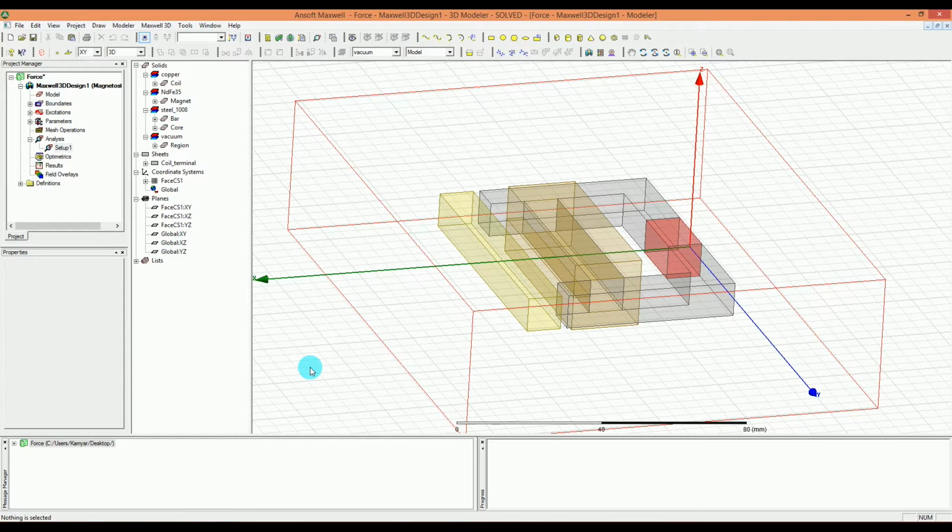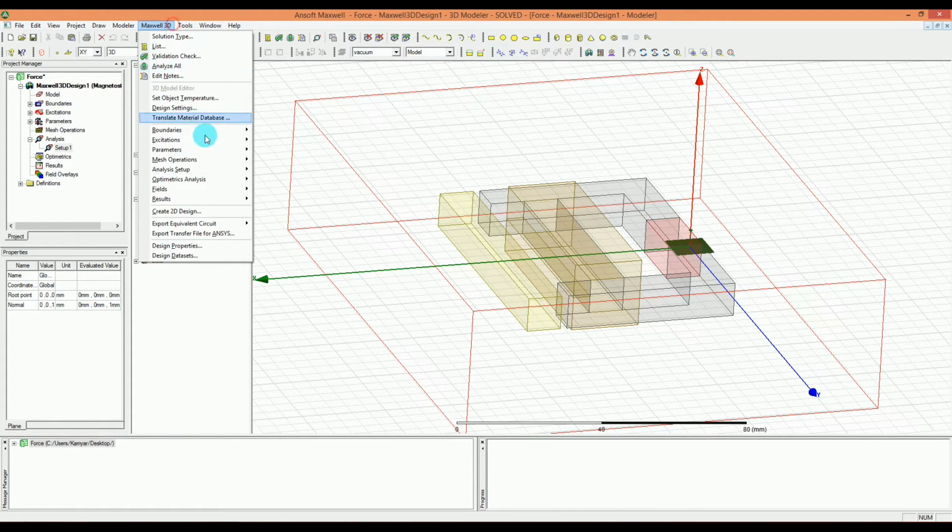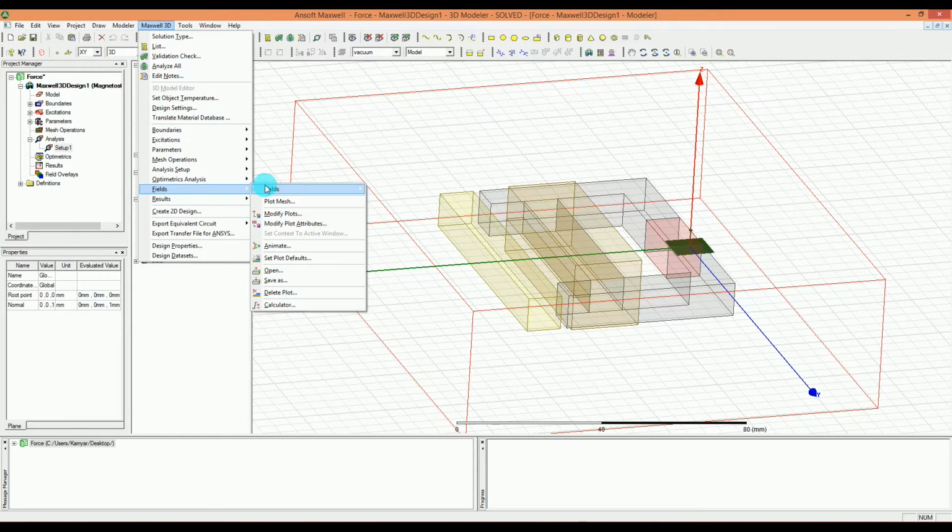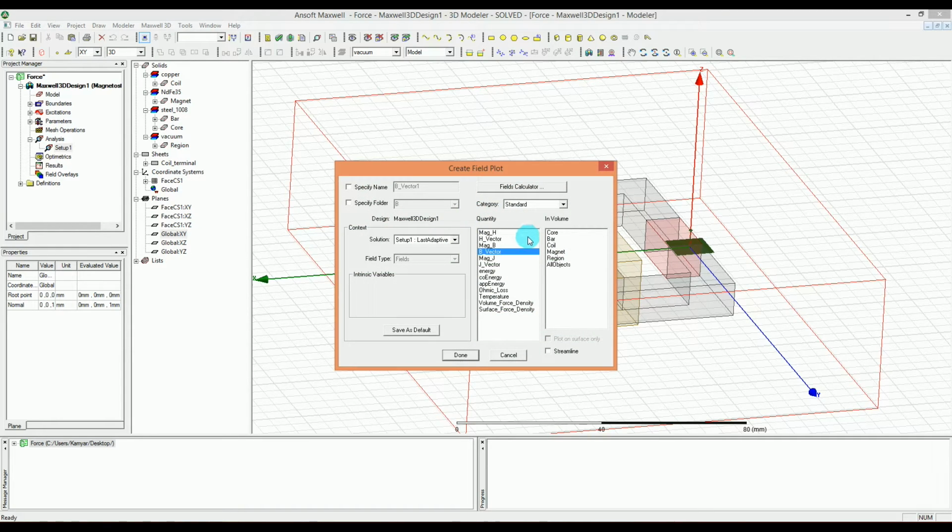You press OK, close. Now to make sure that the magnetic field B is calculated correctly, we have to go ahead and see if we can see the magnetic field, since the force is not enough. So to visualize the magnetic B, go and select in the planes, go and set the global XY, and in the Maxwell 3D, go to fields, again to fields, to B, and then to the B vector. Inside the B vector, you want to see the B inside the core as well as inside the magnet.